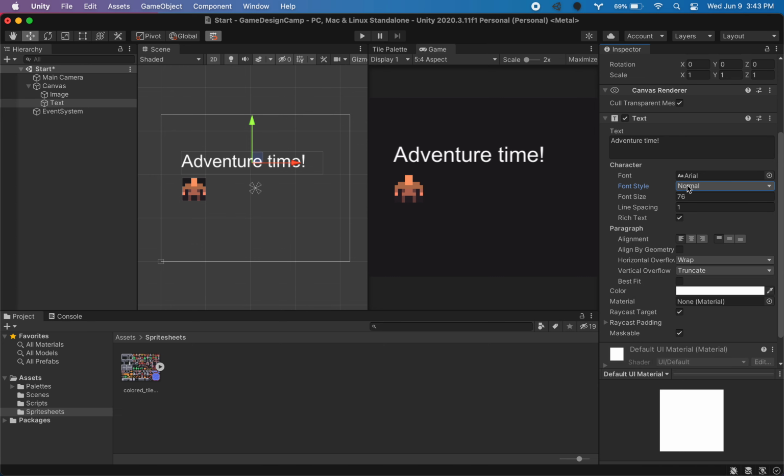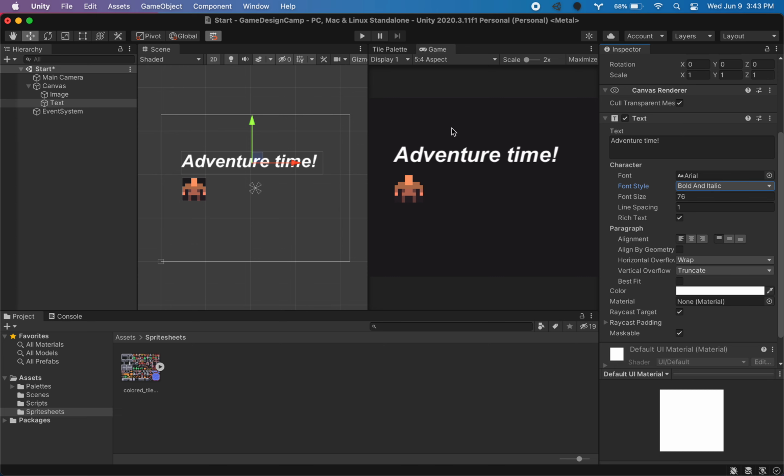We can change the bold, italic, you know, we can really have fun with our styling here. And then you'll note that the default font is Arial, which isn't that exciting, but if I wanted to use a different font, I would actually have to download a font file from the internet or find a font file from my computer and drag it into my assets folder. And so for now, I'm just going to leave it as Arial.